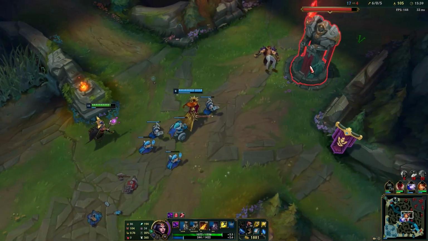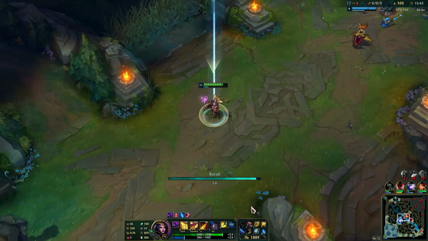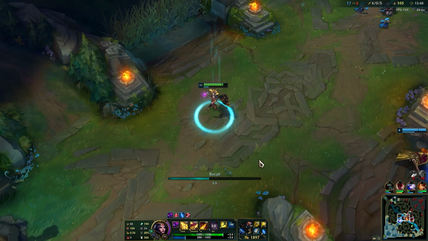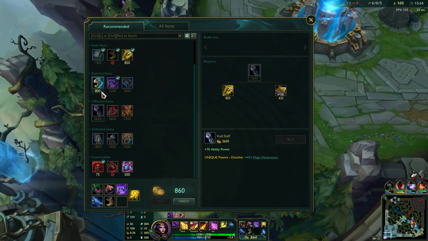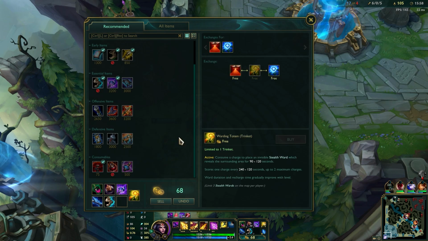Watch out, Ash. Nice. I'm just going to go ahead and recall right now. The reason I waited is because I can get Luden's and tier 2 boots at once, because that is a much better purchase than getting Luden's and then sitting on some gold that you can't use. So now we have a really good first pack.